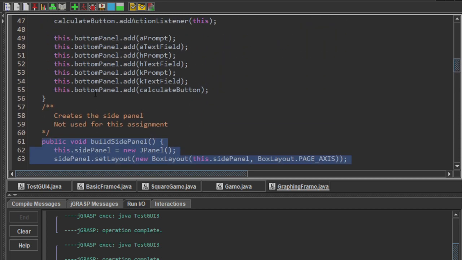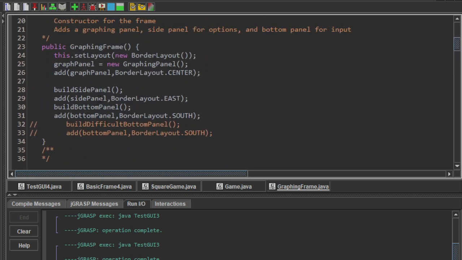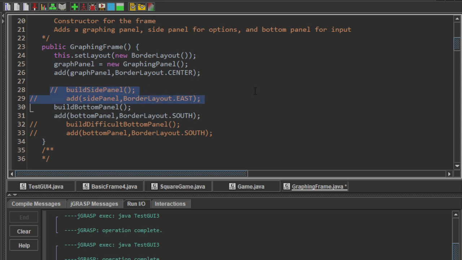By having these codes as separate methods, what I could do if I was just simply working on one aspect, I could, for example, comment out these 2 lines, the build side panel part, and just say, okay, it's just building the bottom panel, and then I'm adding the bottom panel to the frame.